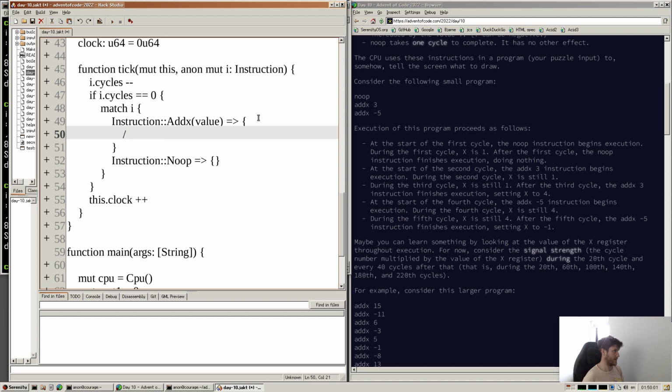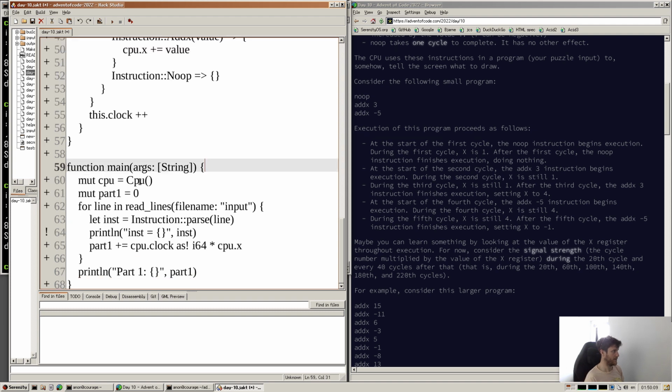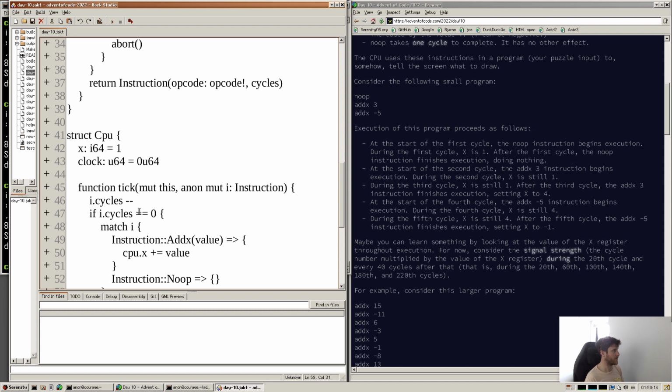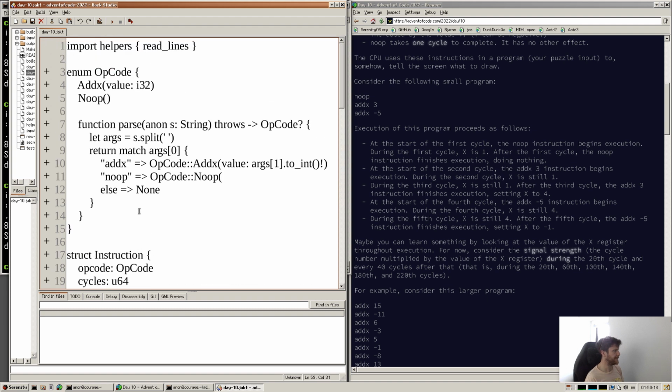In fact, we can just say cpu.x plus equal value. We never actually call that, so it doesn't like this opcode maybe.